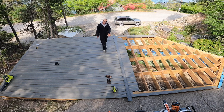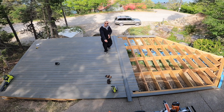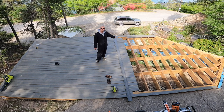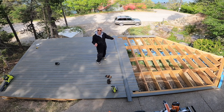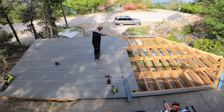I'll probably clamp down a straight edge, and I've got my circular saw set to the depth that I'm not getting into the material below too deep, but all the way through the decking, of course. So I'm gonna get set up, let's go.